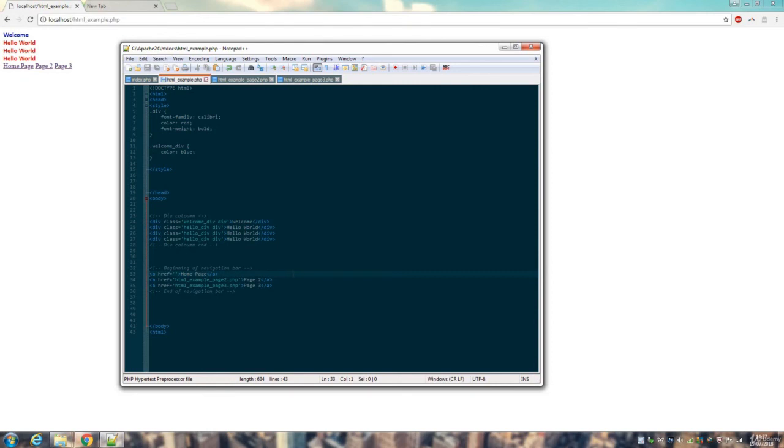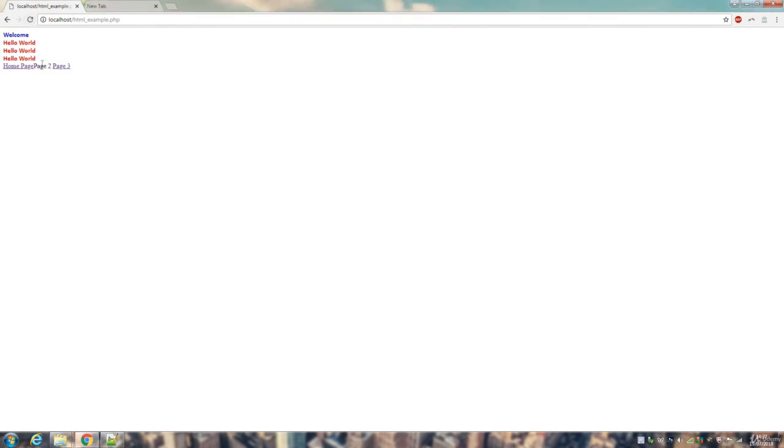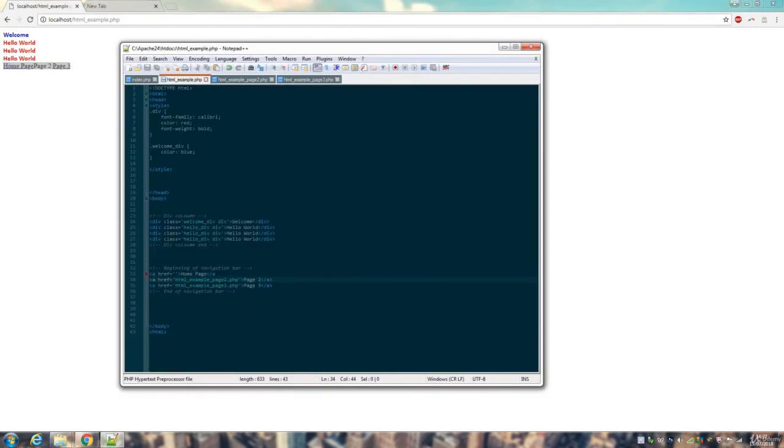So let's say I have in this link here, I forget the last tag. I don't know if that will create an error, but it should. So let's see. You see here that this page 2 is not a link, because it's just a floating thing.